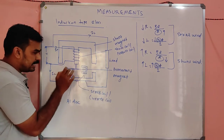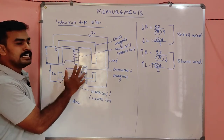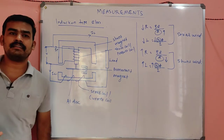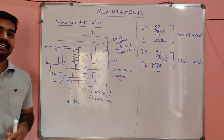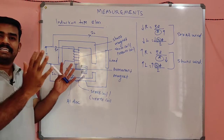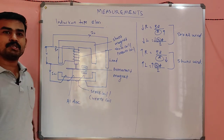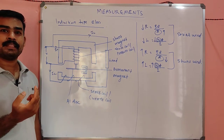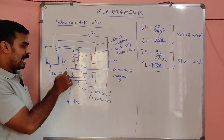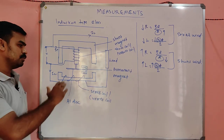And there is an aluminium disc, my dears, a very lightweight aluminium disc. Why are we using an aluminium disc? This disc is a rotating part of the energy meter. In the old energy meters, which you might have seen in your old home, or in grandpa's or grandma's home, or in your village, there was a rotating disc. You can see the rotation of the disc. Suppose you switch on your electric iron, the rotation will be very high. Suppose you simply switch on one fan or light, the rotation will be very low. That rotating member is this aluminium disc. We use aluminium because it is a very lightweight and cheaper metal. That's why we use aluminium as the rotating member.